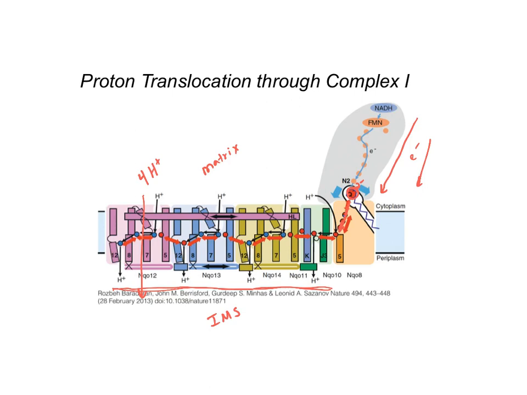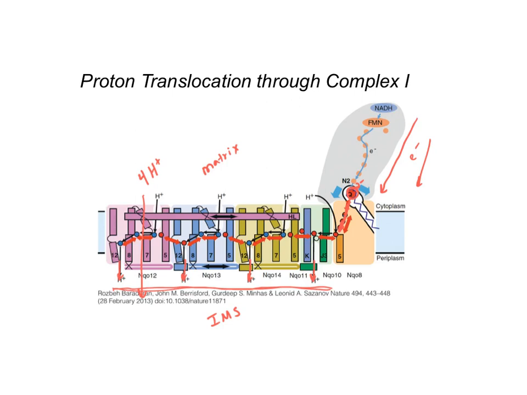And that structural change essentially shifts the ionization, or the pKa's, of a bunch of these residues that are in this membrane-bound portion, so that we get translocation overall of these protons to the intermembrane space. And again, there are 4 of them overall that are moved via this mechanism. Okay? So 2 electrons are going to generate translocation of 4 protons in complex 1. Okay, so that is complex 1. That is what you need to know about it.